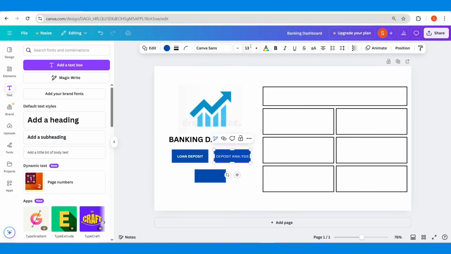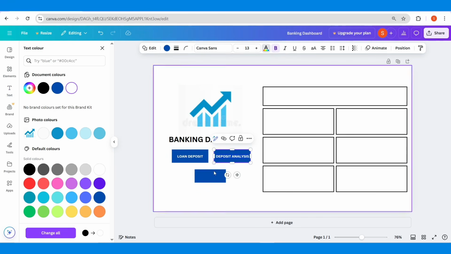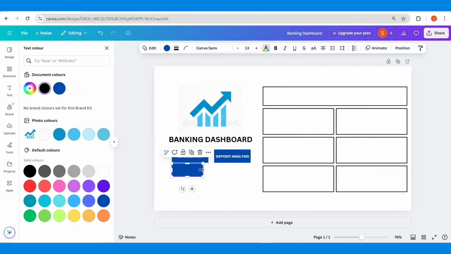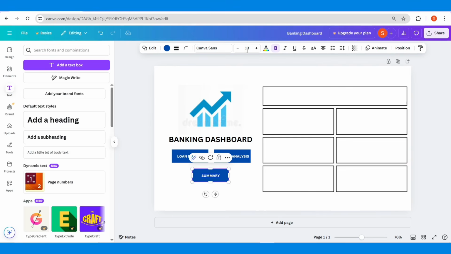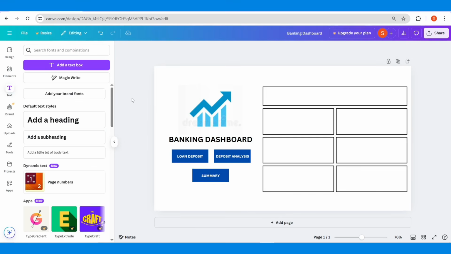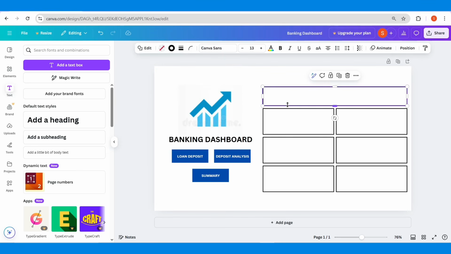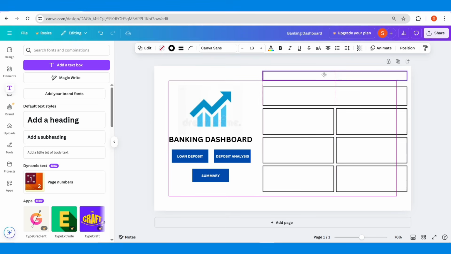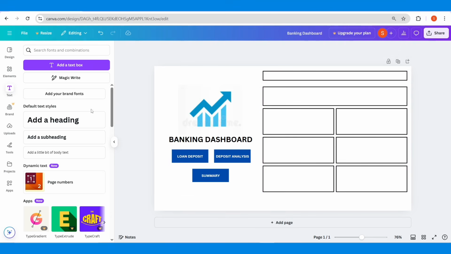Okay, and then make it white dark. Summary, done. Doesn't look really bad. I think it's fine. And then on top of this, maybe I can try to give another box where I can pass year, something like that.